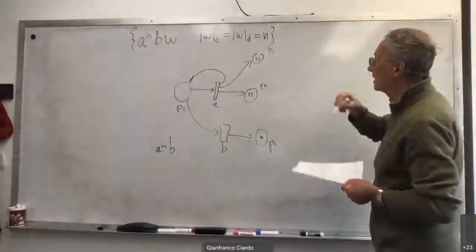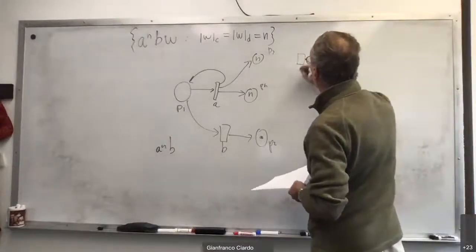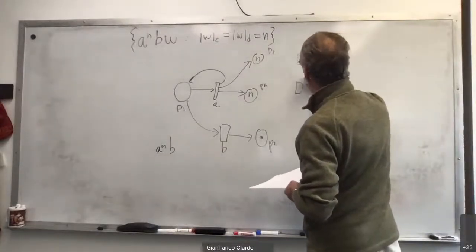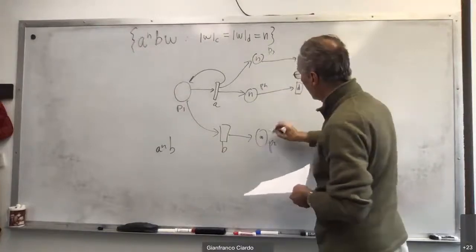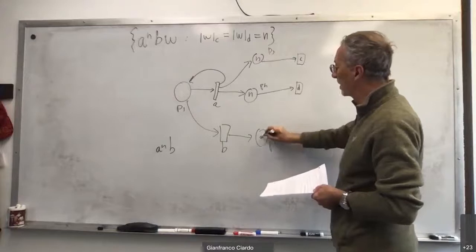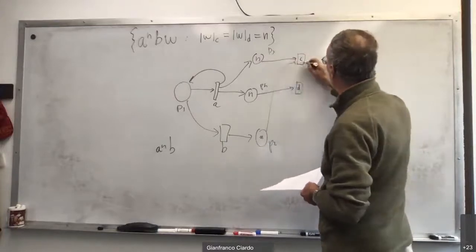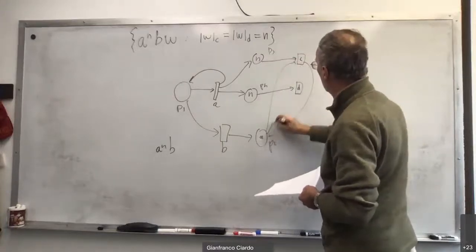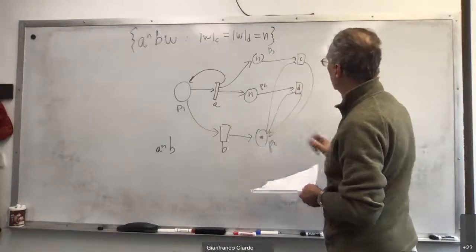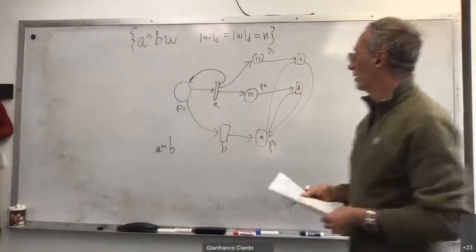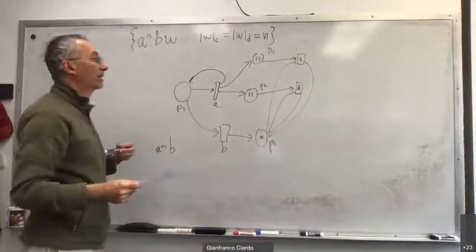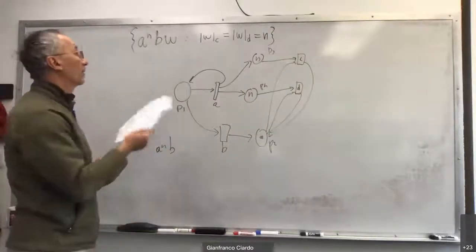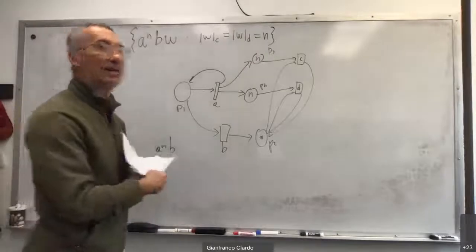But that's very easy. We just did it, right? So all you have to do is C and D, and you use the token in P2 as a control. Right? So if you play with this net, you will see that it does exactly what it needs to do. It generates exactly this language.